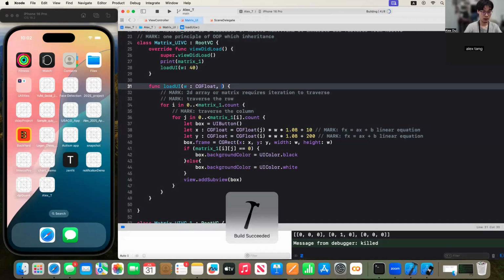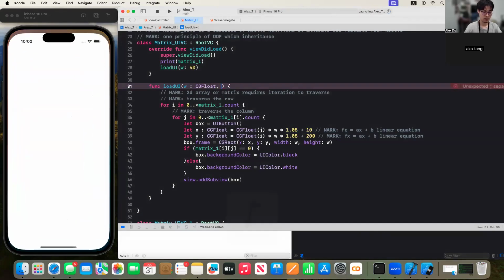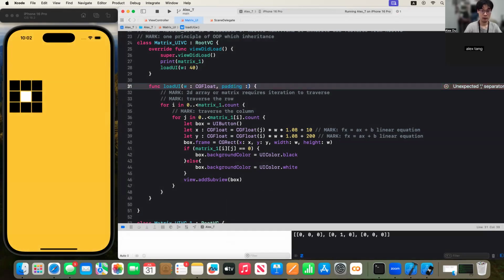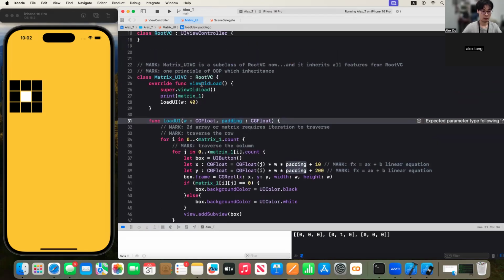And you can also create a parameter here, like you can call that maybe padding, right? So the padding can be a CGFloat as well. So later on, you can just manage this value by simply calling this, right?